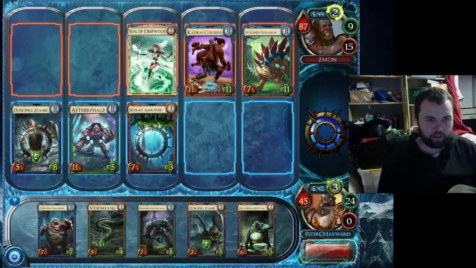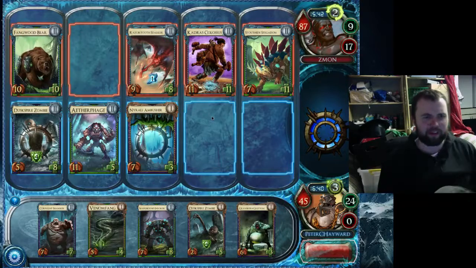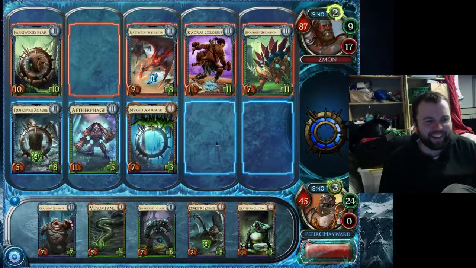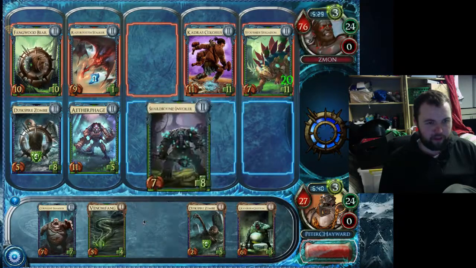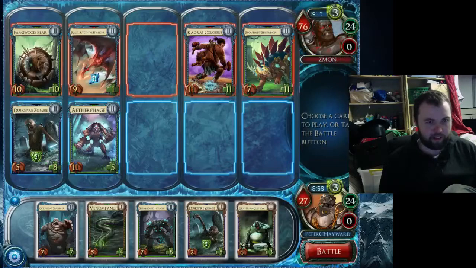He has Seal of Deepwood that he's playing very late. Oh, damn it! That's so annoying. Okay, I might have to keep on ignoring this sharp stout hide, which I really can't afford to do. But oh, okay, that's fine. That's good. You're +5, I believe. So you would mean that this guy gets taken out.